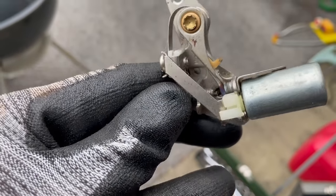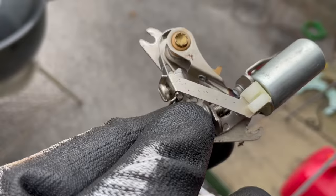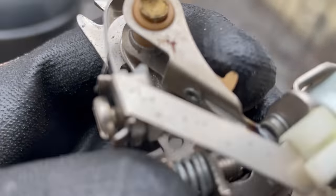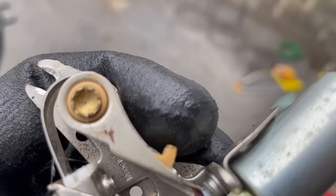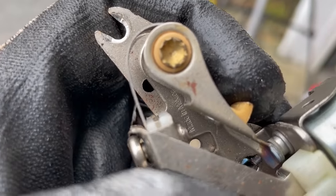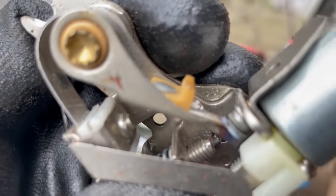In Chevys sometimes it's better to just take the points out to clean them up — they're so hard to get at because it's in the back by the firewall. This is called the unipoint, where the condenser is part of the point, which makes it even harder to get at. As the distributor turns it's got bumps on it that open and close the points, and when it's opened it lets loose with a charge because the electricity has nowhere to go, which fires the coil. Points are almost always corroded on cars that have been sitting, but it's easy to fix — just put a little sandpaper in them and go back and forth a few times, not a lot because you don't want to wear them down. Also put a tiny bit of grease on the rubbing block so it doesn't wear with time.